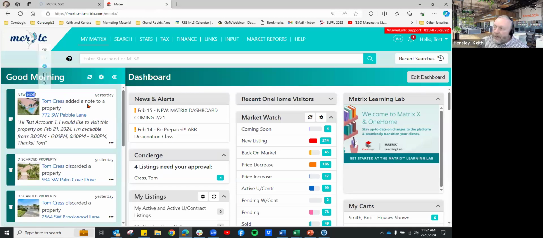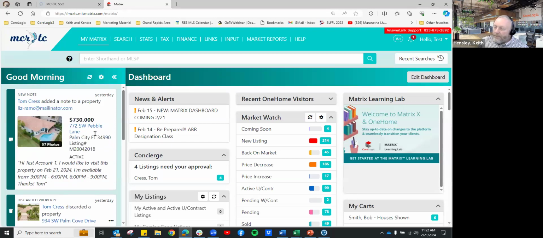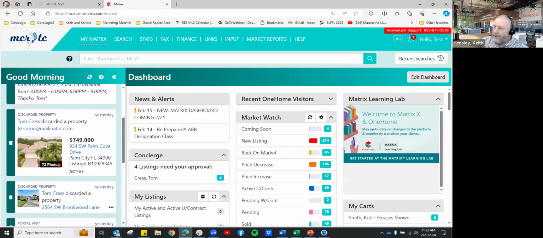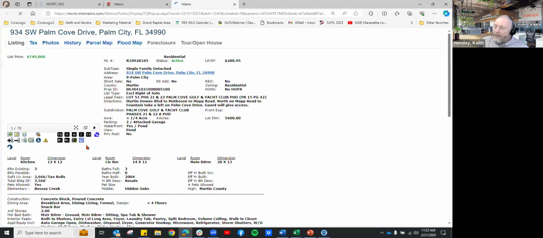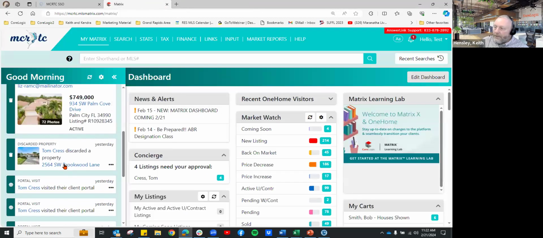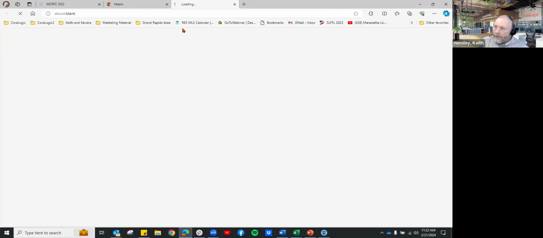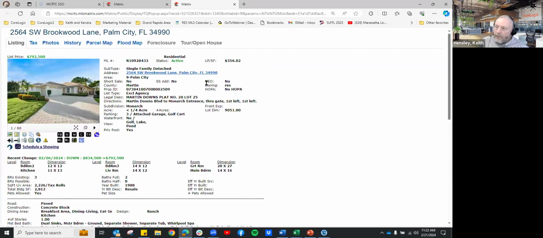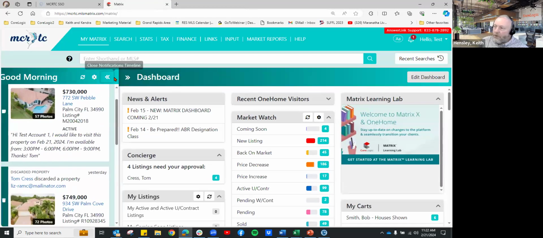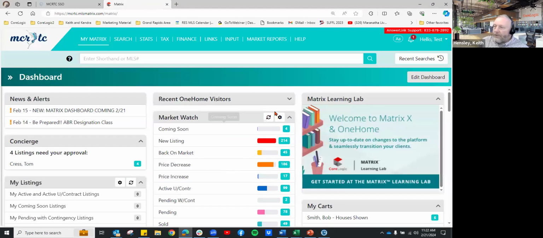See right here, new note Tom added on this property on Pebble Lane. There's a message. If I click this little action item there, it just makes it a little bigger. Okay, that's really about all it does there. Just opens it up more. If I click on that property, it'll just take me right to that property. Notice it opened in a new tab there. So if I click on Brookwood, see, it just takes me to a new tab so I can see Brookwood there. Close it down, I still have my Matrix there. So it's just something that's kind of open and close and show that there.